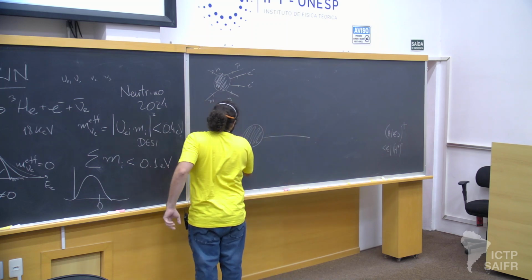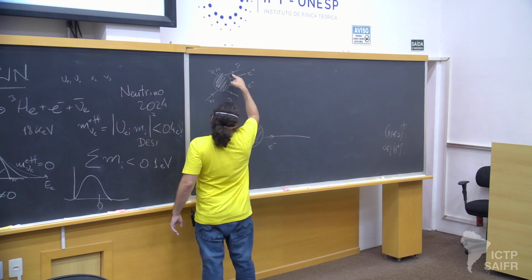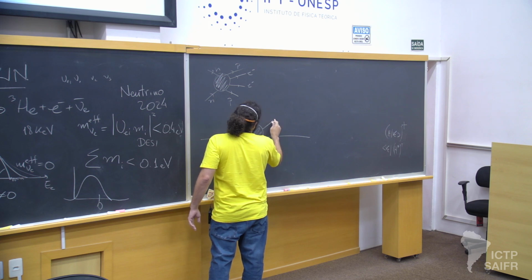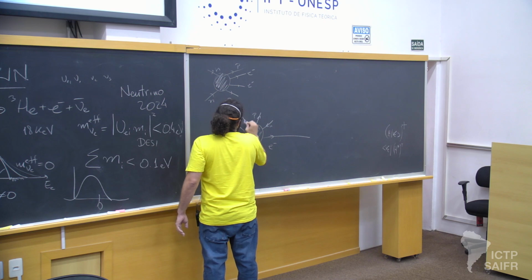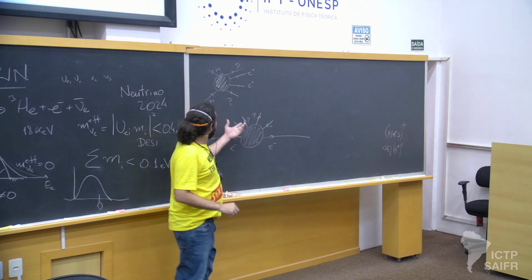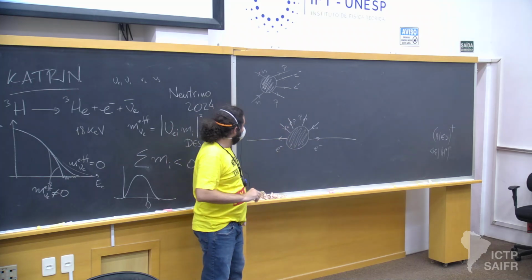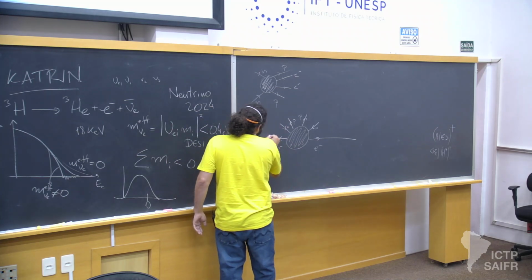Arrows coming out, electron, electron. Coming out, proton. I don't remember who comes. I think this one comes out. This one comes in, so proton, neutron. Come out, come in, proton, neutron. So I just twisted this and rearranged the lines. Not a big deal. But what I can do now is I attach a W here.